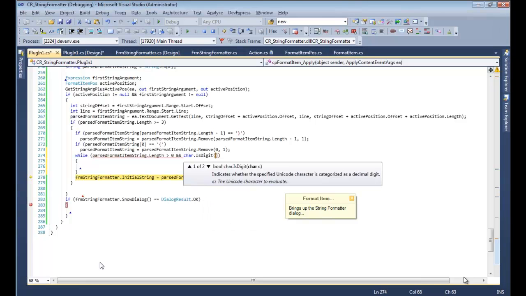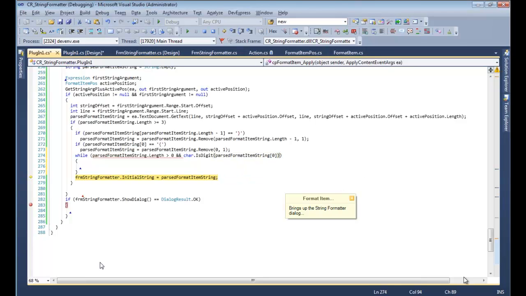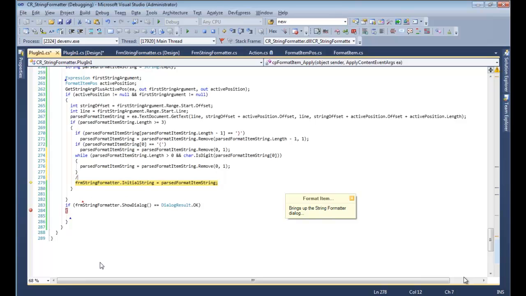char.isDigit of 0, then I want to delete it. I want to remove that first character, because I really want to just get to the format string. And then finally, I need to add it to strip out the alignment text. That's my to-do. So ultimately, we get down to here, and our parse format string should be empty, completely empty. And there we go. We're done, and it's empty.